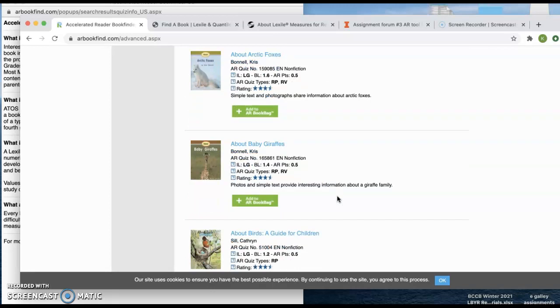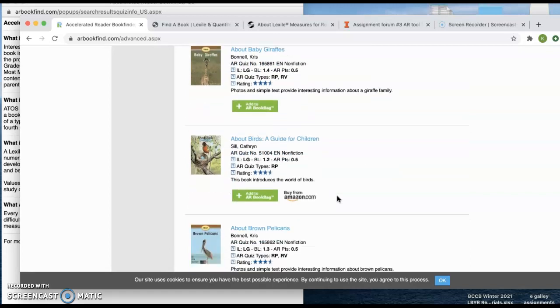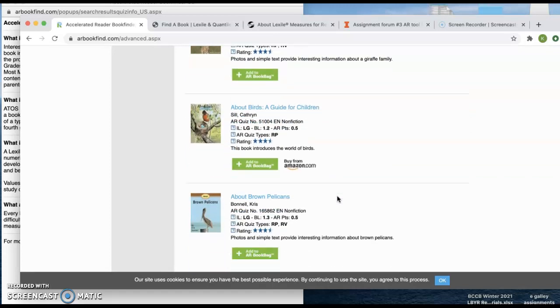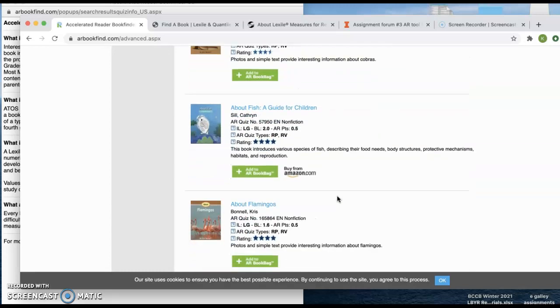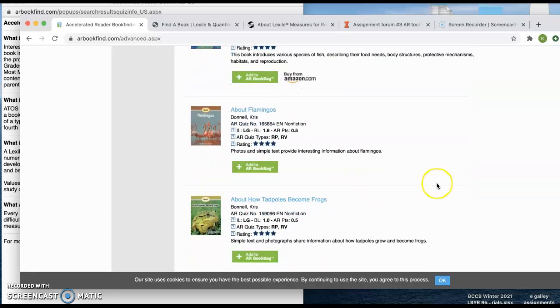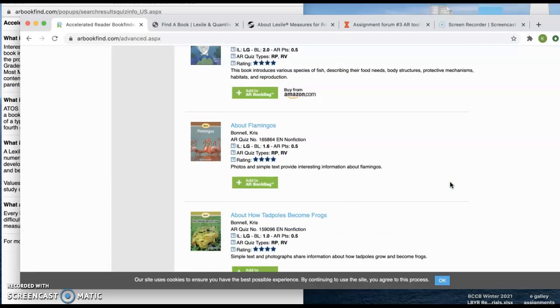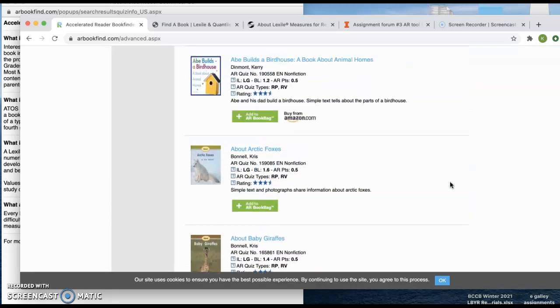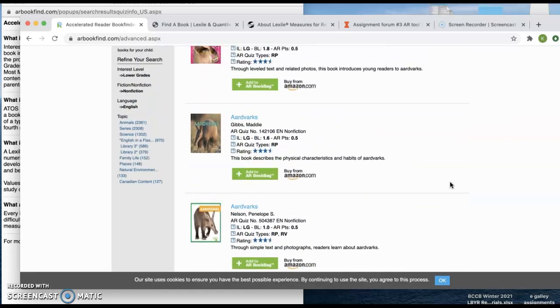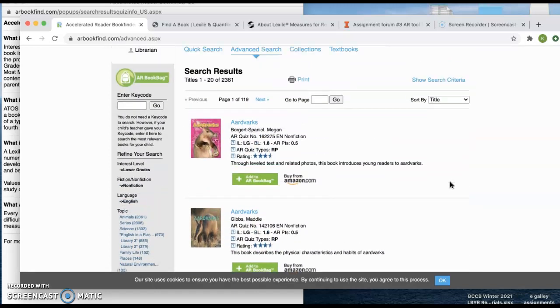Series nonfiction can be really excellent because not only is there a fair amount of repetition in it, but it also has those nicely bolded words and the glossary. They can get a little bit repetitive, and some kids really like that because there's a certain amount of comfort in it. But you might want to choose something else. For this kid in particular, you might consider the Toad book that we had, the Griffin winner, A Day in the Life of the Toad, right?